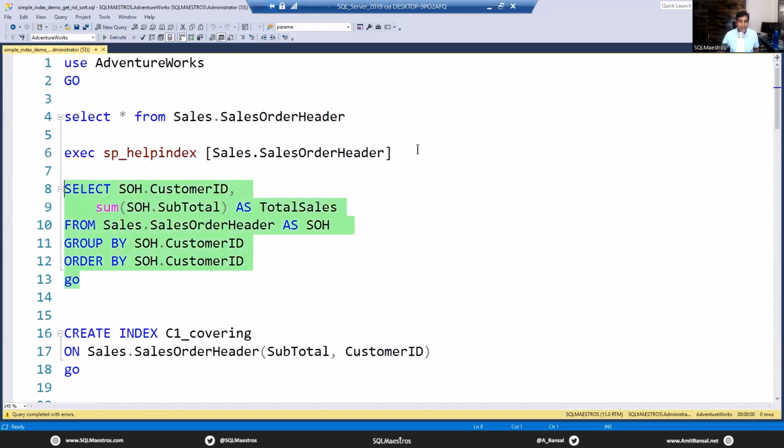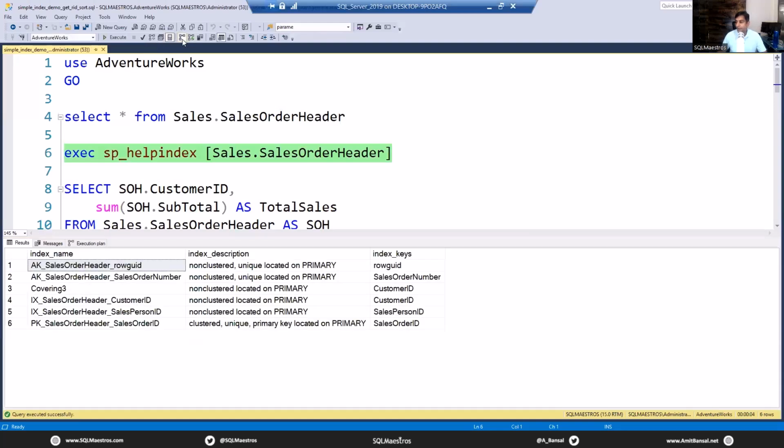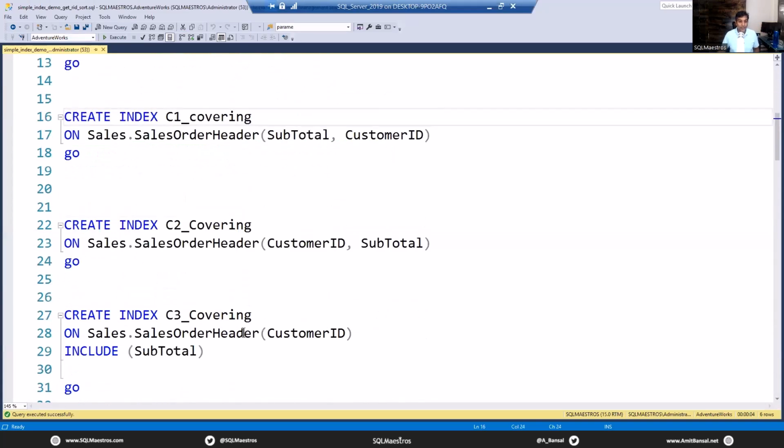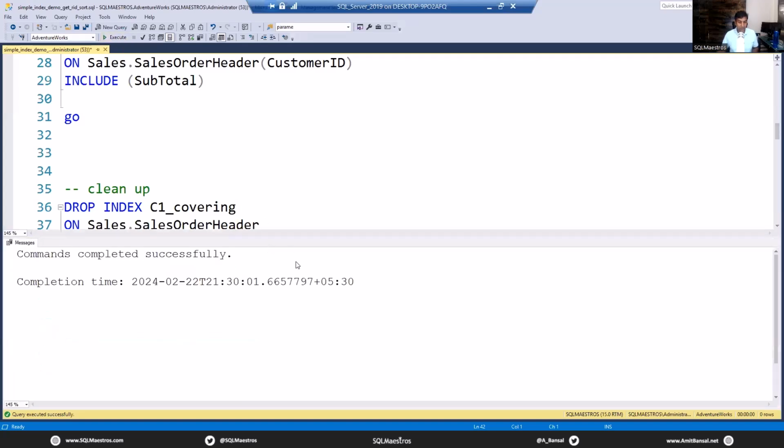Let's see how many indexes we have here on sales order header. Okay, there you go. The name of the index is covering 3. I should be getting rid of that first. That is the reason why we don't get the right output. So let's go and drop this. This should do the job.